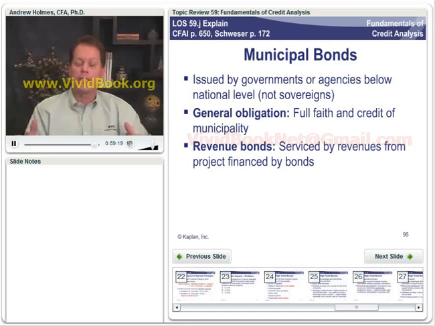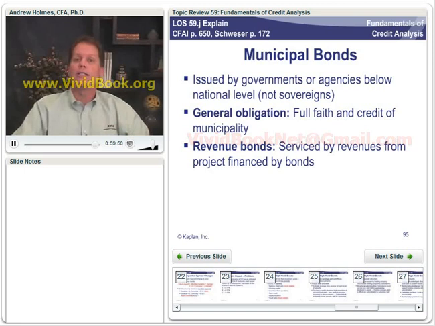So in the United States, that could be the state government, it could be a city government, a county government, a local school district, really any taxing entity other than the federal government. I happen to live in Utah, so the state of Utah. I live in Utah County, so Utah County, Provo City, Provo Independent School District, all those entities would be capable of issuing municipal bonds. The distinguishing factor, of course, with a municipal bond more than anything else is that it's not subject to federal taxation.